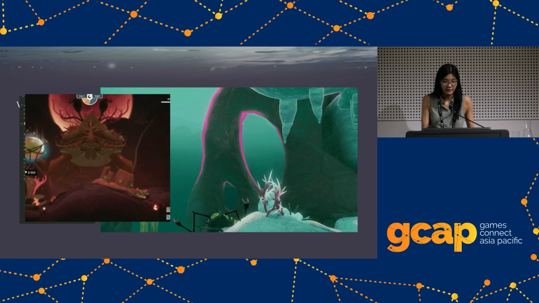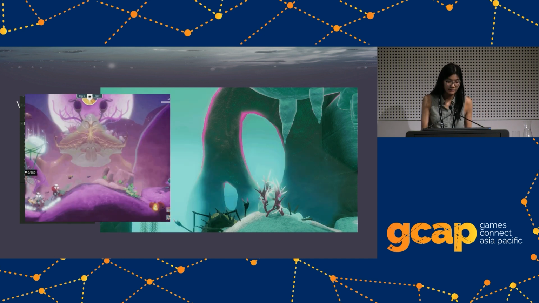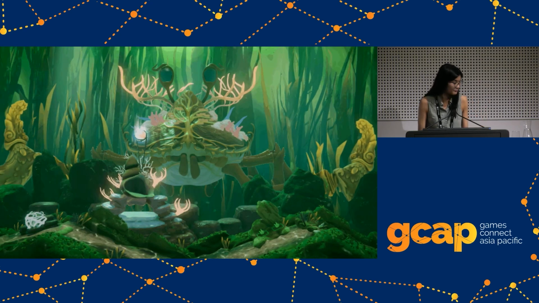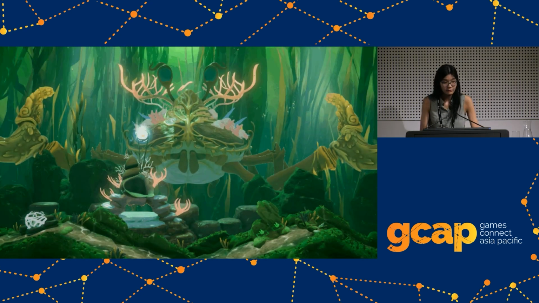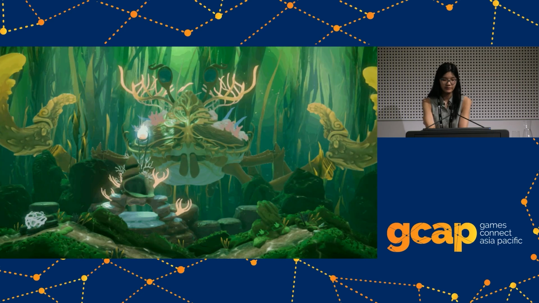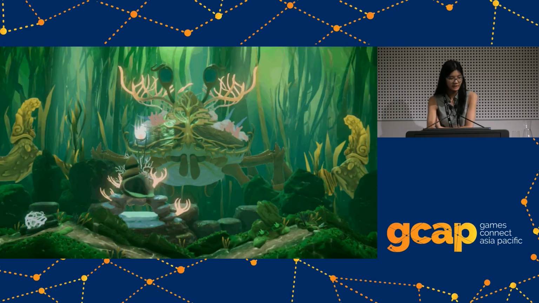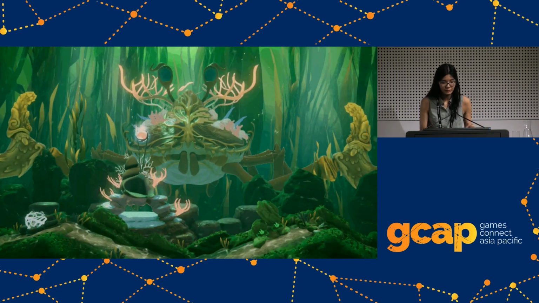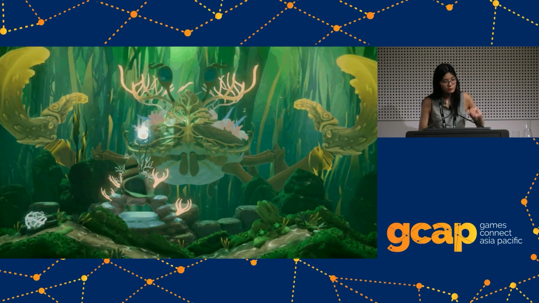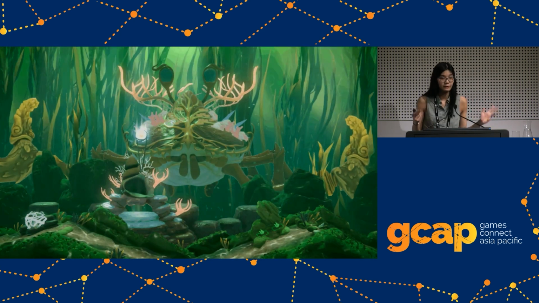Some cool side effects, though, were that we could have Crab God's antlers change color with the level she's in, and some of the plants do as well, so yay. Here's our favorite biome, the kelp forest. This was the last biome we made, I think, and the process was a touch more refined. Thanks to Callum, who we had come on to help with this since we were running out of hands at the time. Those moving god rays, by the way, are shadows cast by a few of the swaying kelp.